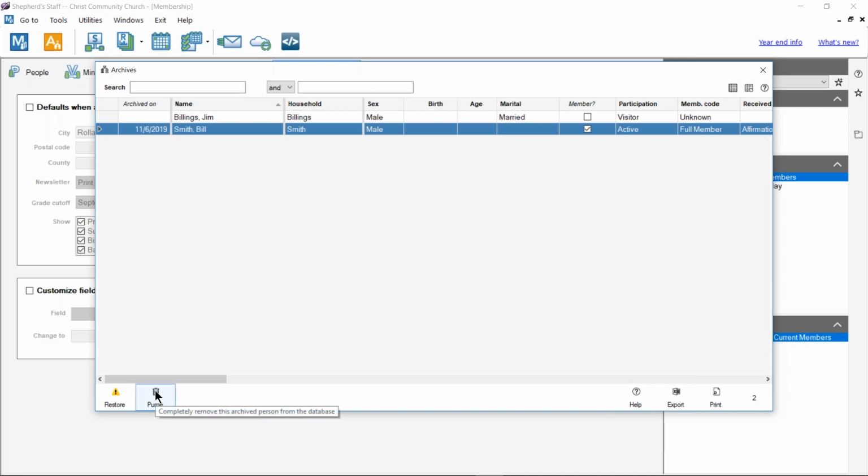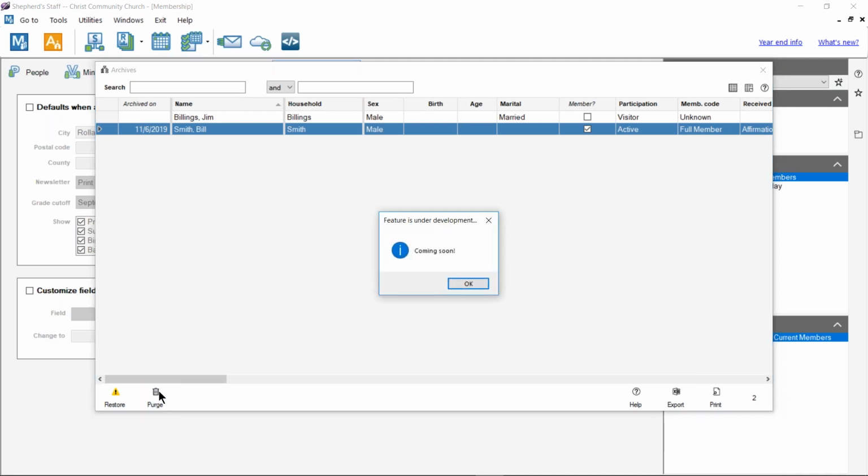And then there's also going to be a purge option. The purge option is one of those things that's on our list that's going to be coming soon. It's going to resemble the cleanup utility that you would have used in the past. Just to note, for those people who have questions about it, it ties into marking people as removed. So you mark the person as removed, you run this purge utility, it looks through your whole database and finds those people who are removed, and then you'll decide whether or not you want to purge those people.